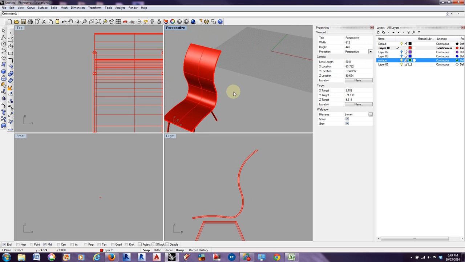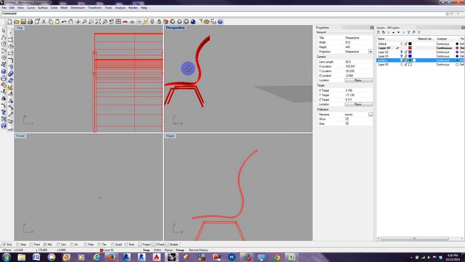I was trying not to delete it because we were going to cap this surface, make it a solid, and then offset that curve and extrude it again, and then make that a solid and Boolean cut the front out of the back, so there'd be a recess in the back of the chair. But my plan has been foiled by this thing not capping.